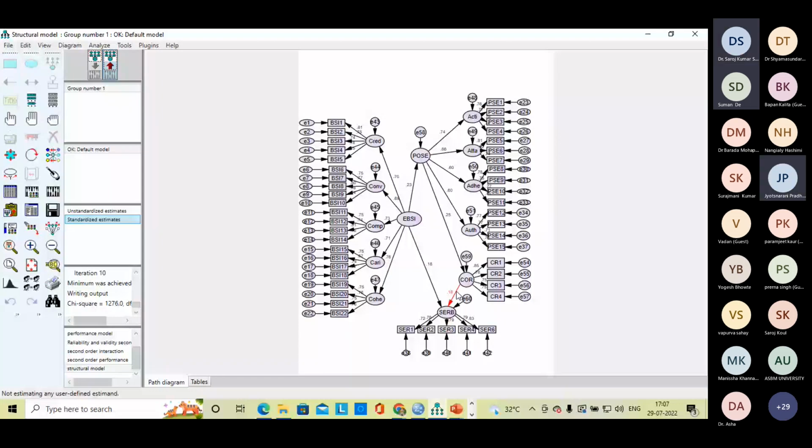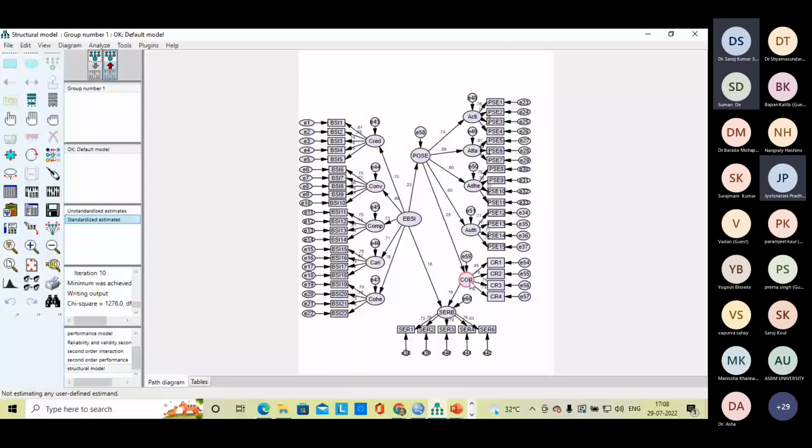Look at the direct impact. Tomorrow, in the next class, another teacher will discuss direct and indirect impact, mediation and moderation. Do not worry. Here I will only give hints. Who are the mediators? EBSI is leading to retention through POSC and COR. So these two are the mediators. POSC is one mediator and COR is another mediator in my example.